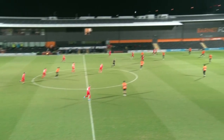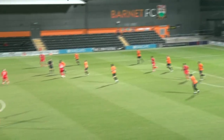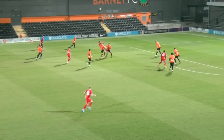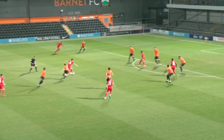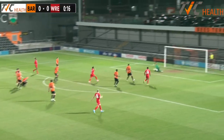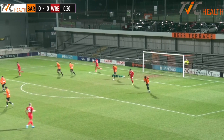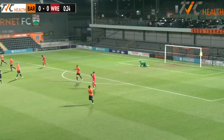The referee here is Mr. Robert Whitten. He gets us underway and it's immediately pumped towards the Barnet box where it'll find the head of Liam Daly. It's going to drop for Thomas who looks to get it forward — it deflects and is quickly gathered at the second attempt, with the Barnet defence at sixes and sevens, just 20 seconds in.